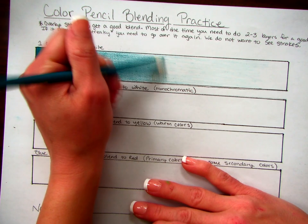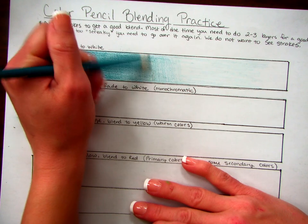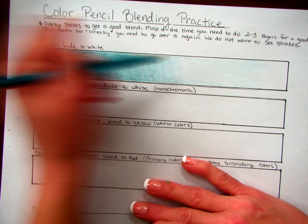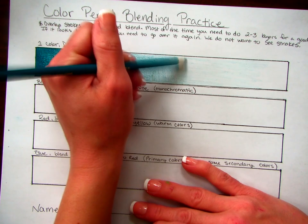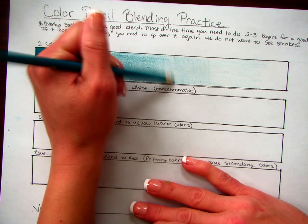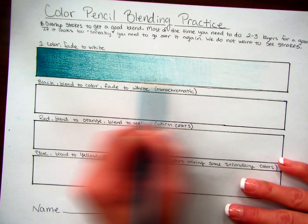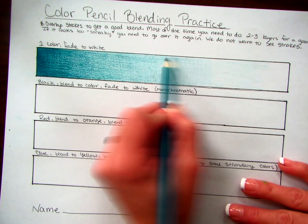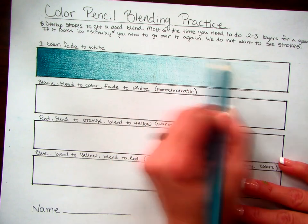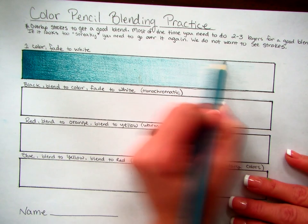So again, I'm trying to keep my strokes light, and a lot of it is pressure in your hand, but you really don't want to see the strokes. This is taking several times to get it over the way I want it, but that's okay. Now, if you've got yours done faster than me, you probably need to go back over it again. You probably have some streaks in there that you need to blend out.